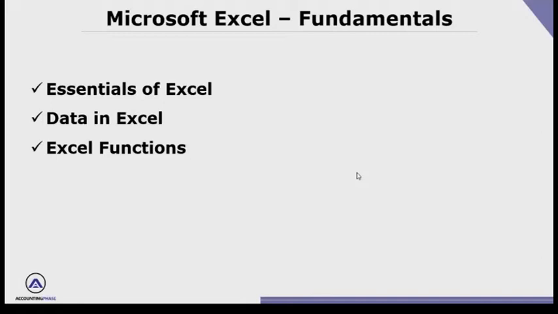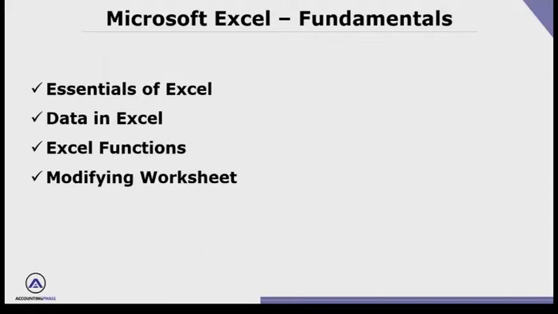Also, the fourth part of this series is going to look at how we can modify our worksheet. Here we look at how we can insert and delete rows and columns, how we can change the width and height of cells, how we can hide and unhide cells, and also how we can rename and copy a worksheet.